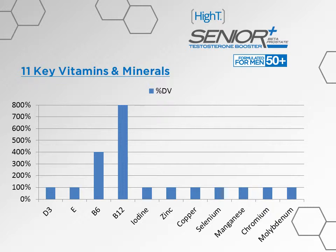Manganese is also important to normal growth and reproduction, as it accumulates in the hypothalamus to stimulate hormone production. Next we have chromium, an essential trace element that helps balance glucose levels and support carbohydrate and lipid metabolism. Last but not least, we have molybdenum, an essential trace element naturally produced in the body. When levels become deficient, important bodily functions are compromised — for example, impotence in older men has been associated with a molybdenum deficiency.